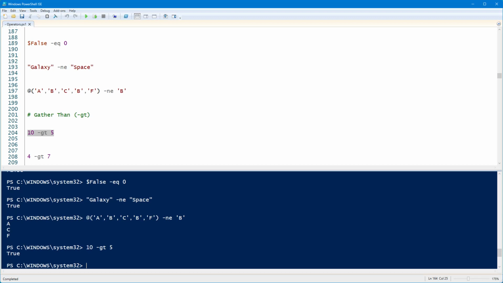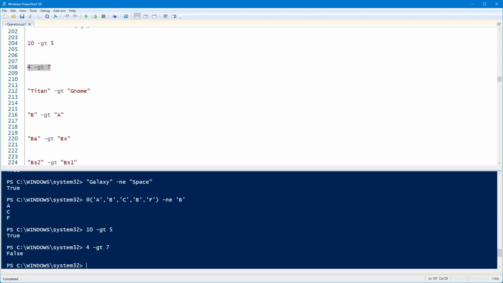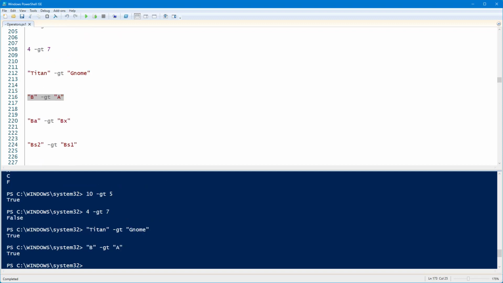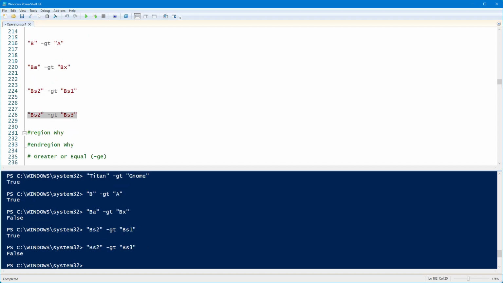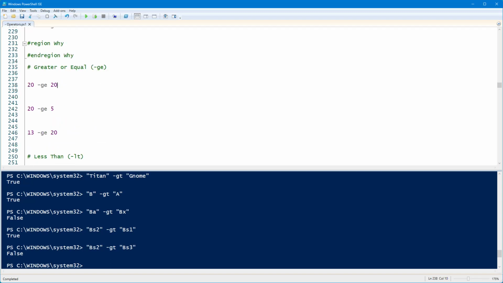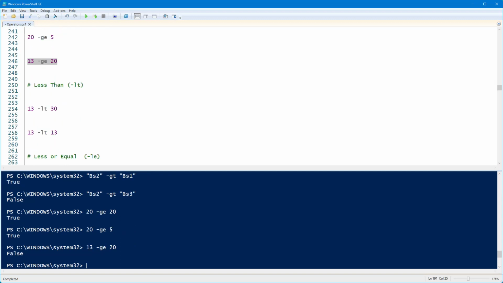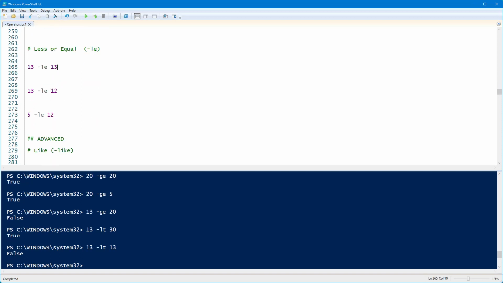The greater than operator compares if the first item is greater than the second. We can compare even strings, but this is kind of tricky because it depends on the word's length and the rank of letters. I'm just showing an example, and if you want to dig into it deeper, I'm leaving it for your own playing. The greater or equal is very similar to greater than, just in case of equal items, it will return true instead of false. The exact same concept applies to less than and to less or equal.